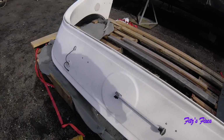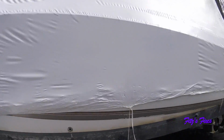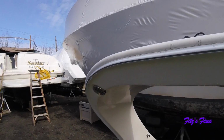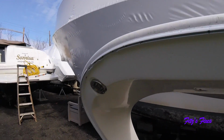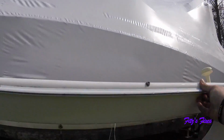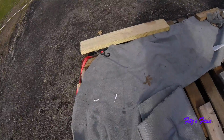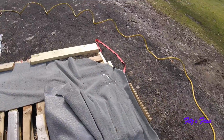So I picked up the arch, and you can see where they had it strapped down. Somehow in transport, just rattling around, it broke. So there are the pieces there and there.